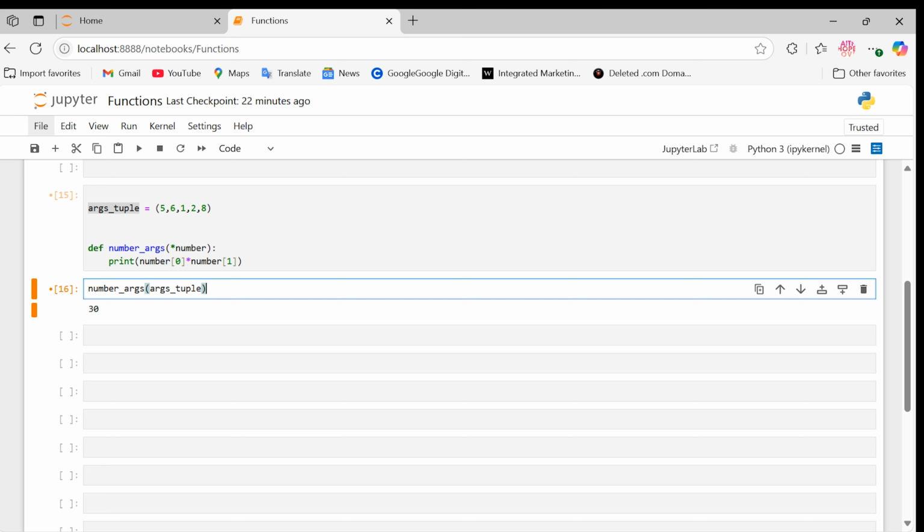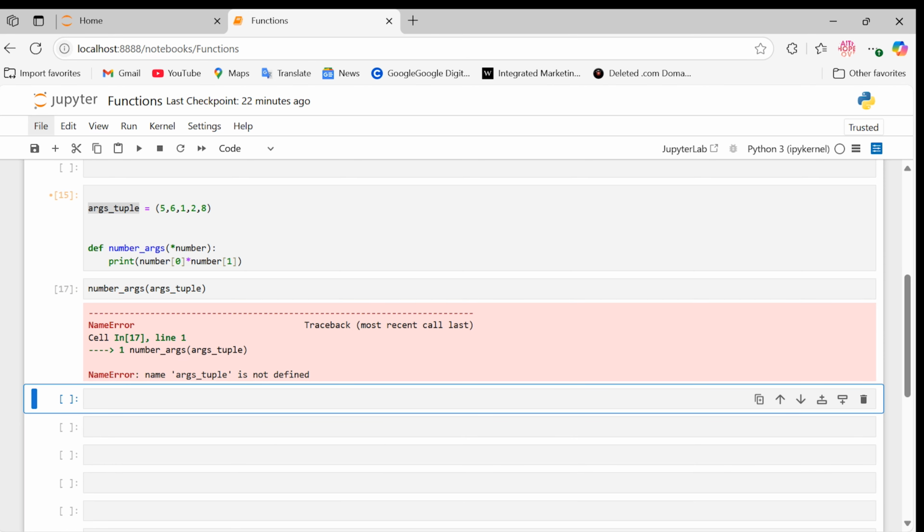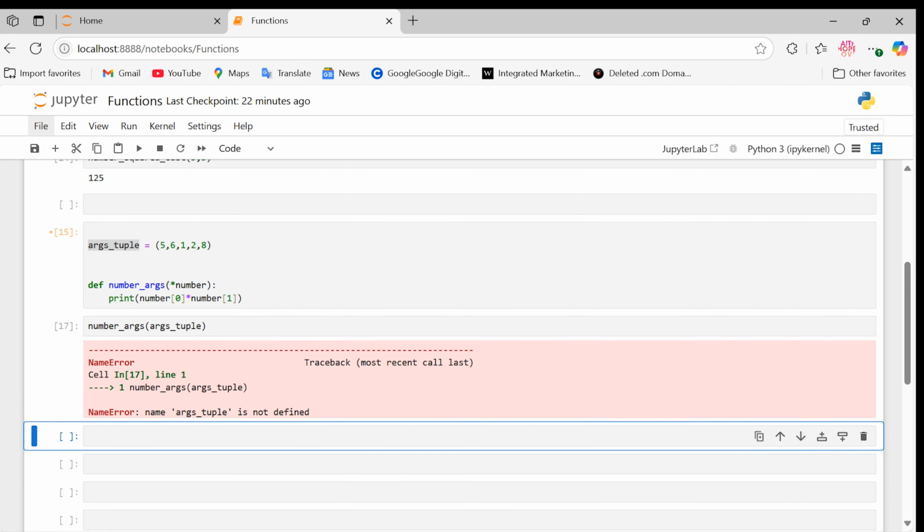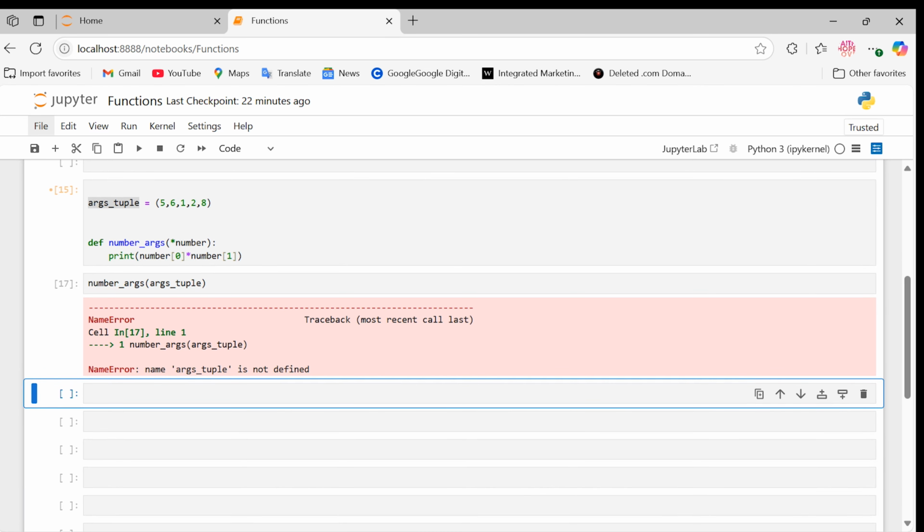So right now it says our triple is not defined, right?